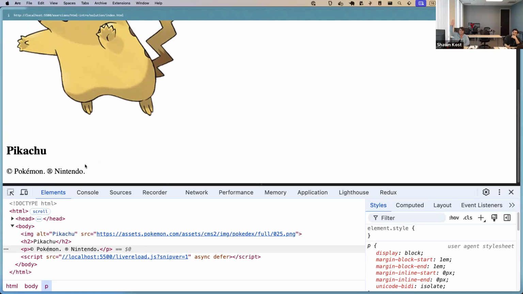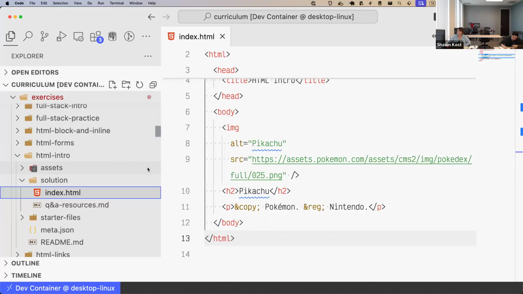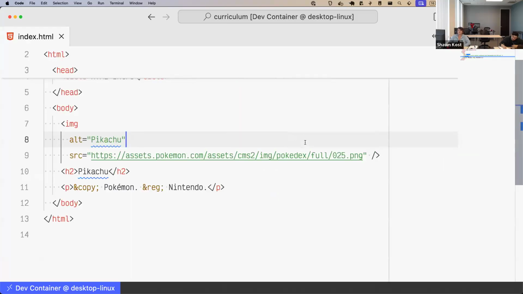Caroline? I was wondering about the attributes. How many attributes is it recommended to usually have, or does it depend on what we're doing? It depends. Like with an image, it always needs a source attribute and it always needs an alt attribute. So it's always going to need those 2. With an H2, I only need to give an attribute if I want to. Maybe I want the H2 to have an ID, then I'll give it an ID. Maybe I want it to have a class, then I'll give it some classes. Other than that, I can't think of any other attributes I'd really give the H2.